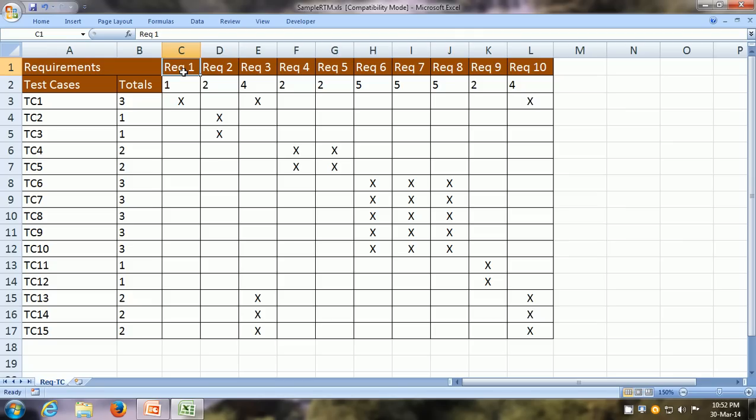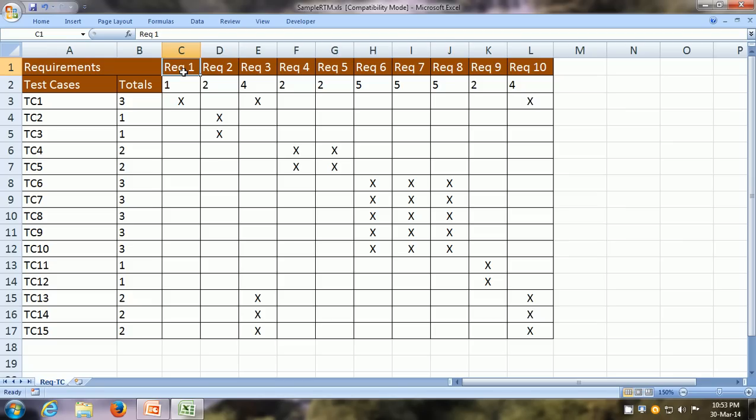So that is all there is to the requirement traceability matrix, or the RTM, or some people call it the traceability matrix also. It is an important document because it shows you the relationship between the requirements and the test cases, which test cases test which requirements. It is very useful to share among the team because the team knows exactly, after looking at the RTM, which test cases test which requirements and whether each and every requirement is covered in the test cases or not.